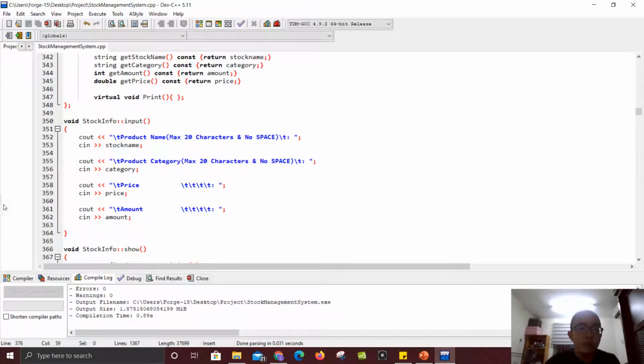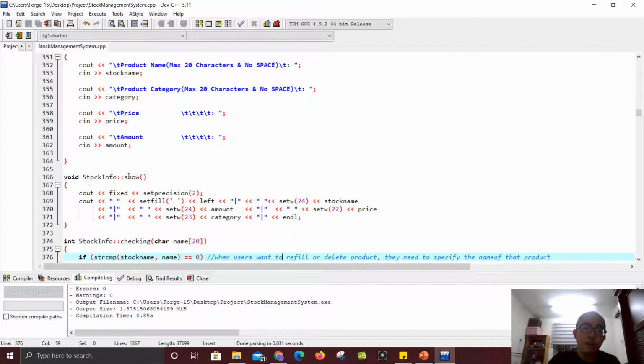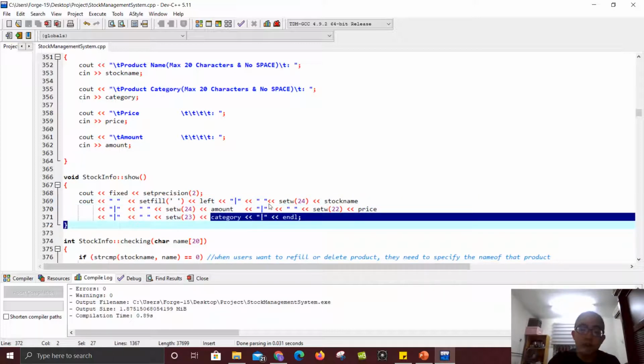First one, input. The input function, just like what its name sounds like, allows the user to enter the product name, product category, the price, and also the amount. Show is a function that can display an entry of data, stock name, amount, price, and category in a specific format.